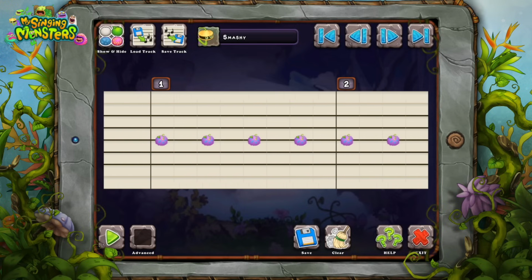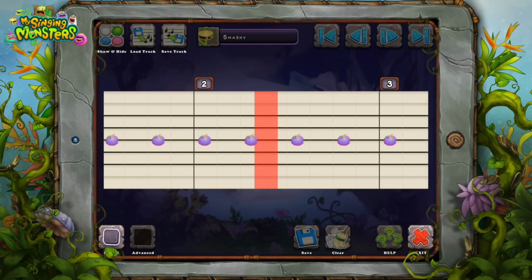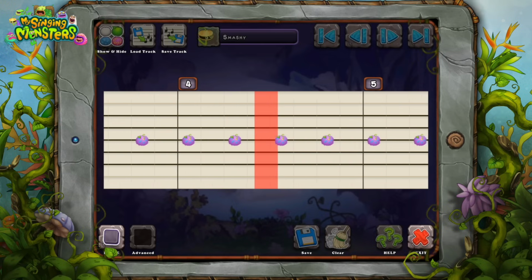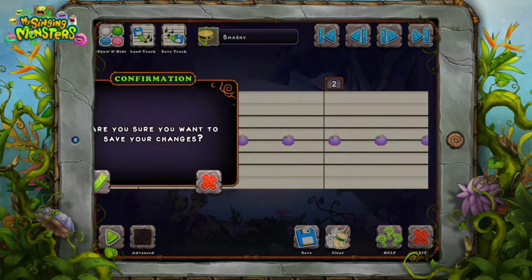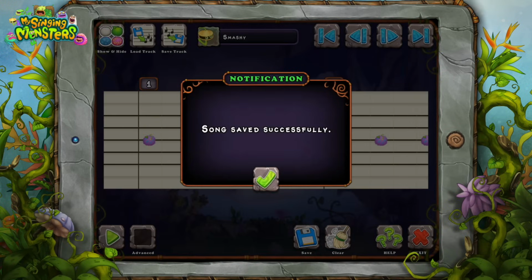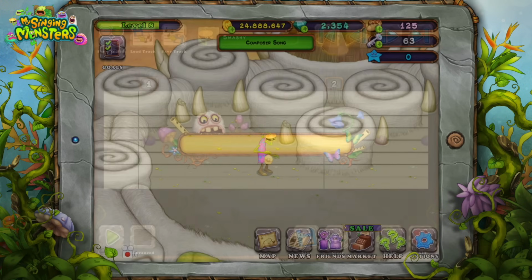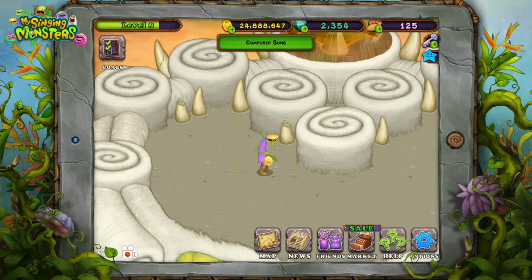To hear how it sounds, tap the play button. Great, we've got a nice stable pattern here, which is a strong start to our rhythm section. Now that we've heard it, you can tap stop. Tap the save button to make sure we don't lose any of the hard work that we've done. There we go. Now it's simply a matter of tapping exit. Back on the island, we can see and hear the monster performing the part that we've just written.